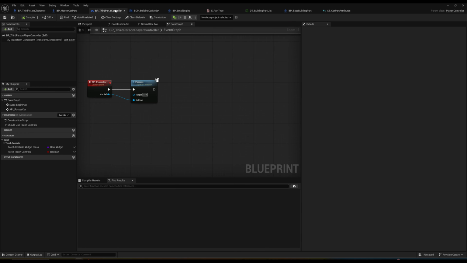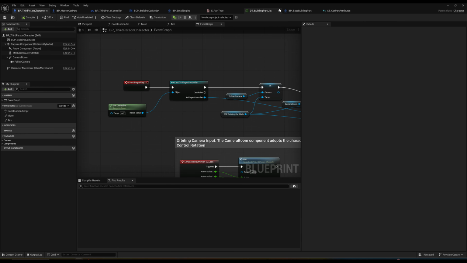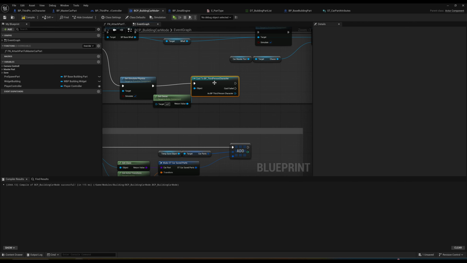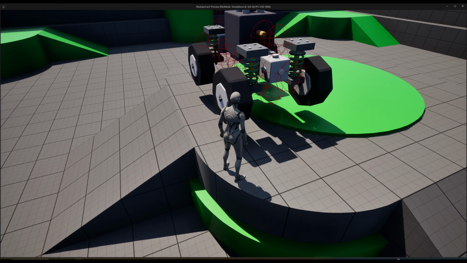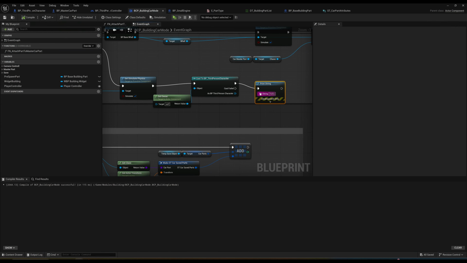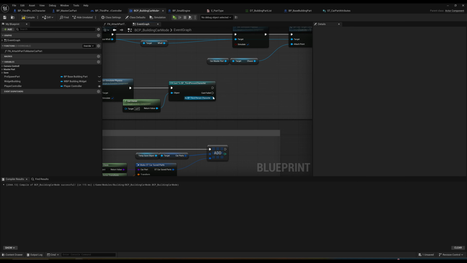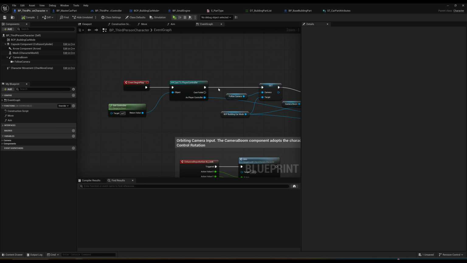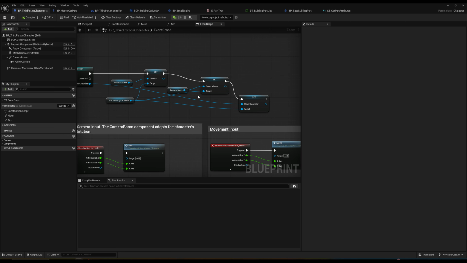Go back to here, sorry, the components. So I'm gonna cast to this, and for now I'm just gonna do a print, and if we see this hello, it means everything went successful. See, hello, so everything's good. Now that we have the car here, I'm gonna get controller or get player. Do we have the player controller? We don't have the player controller.